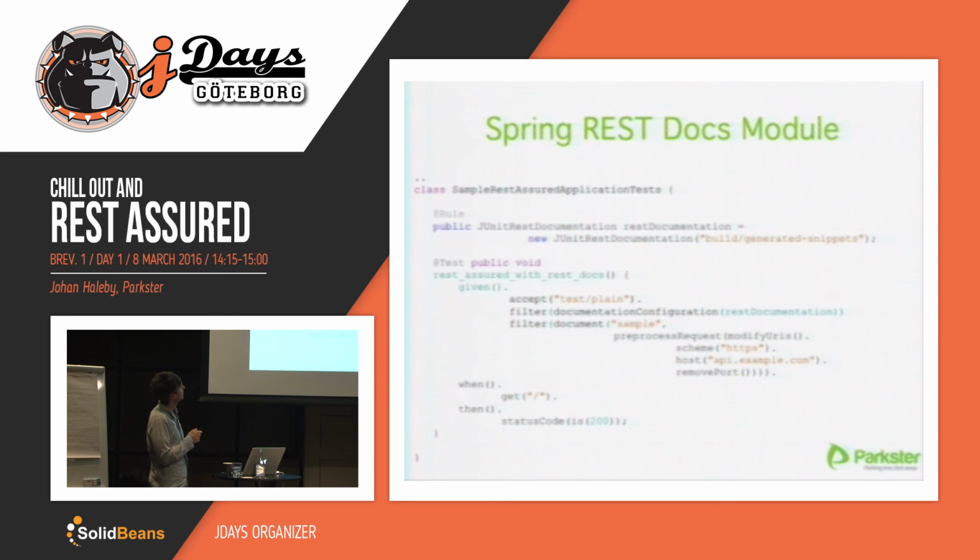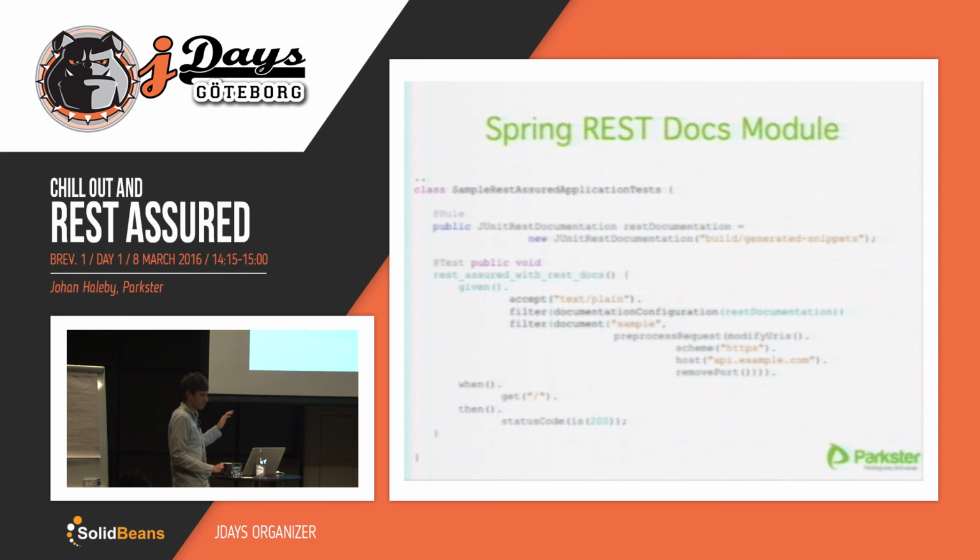So what happens here is an example. Now you can supply, this is from the Spring project, we have a JUnit REST documentation JUnit rule. So you can apply that as a filter to Rest Assured. And this is what you do here, and then you can supply some documentation hints. As we know, if we do a GET request to / we will end up at localhost 8080, but we don't want localhost 8080 to end up in the documentation. Here we want to replace localhost 8080 with https and api.example.com and remove the port. There is a lot of stuff that you can put here.